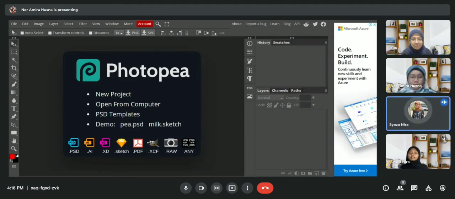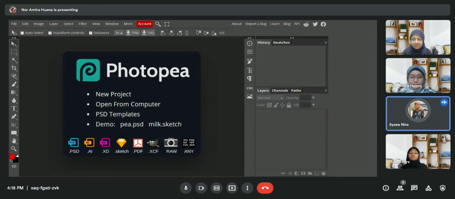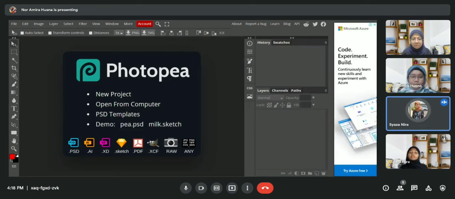My opinion about the text in Photopea is that the type of the text is easy to read when users read the Photopea application. Also, the size and font are not confusing for users when they see the Photopea application. Next is, what do you think about the application design? I think the application design is interesting because the menu bar arrangement is neatly ordered according to the set sequence.